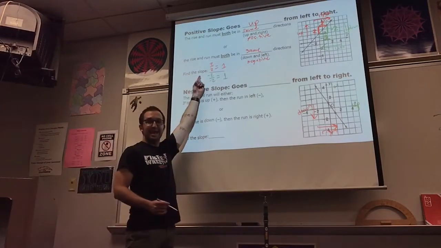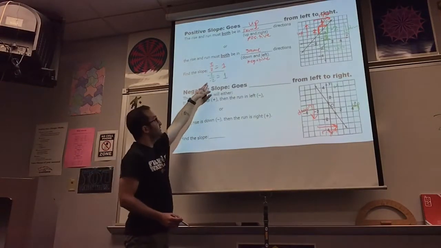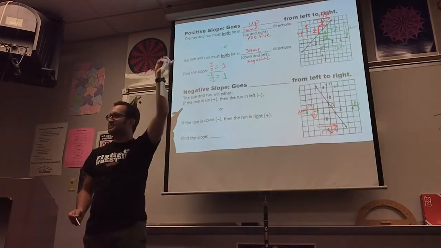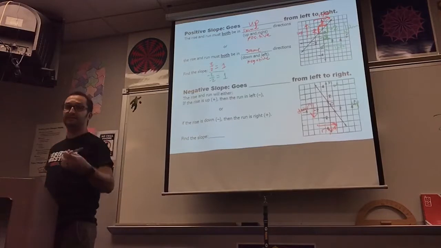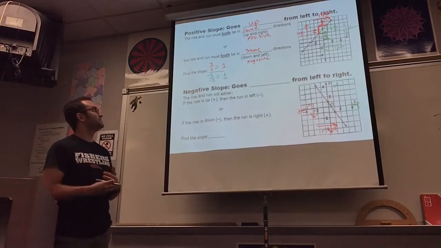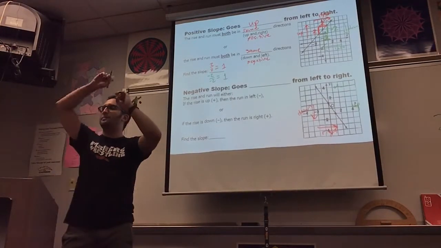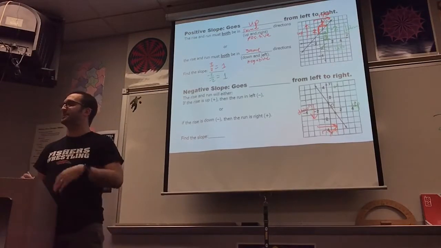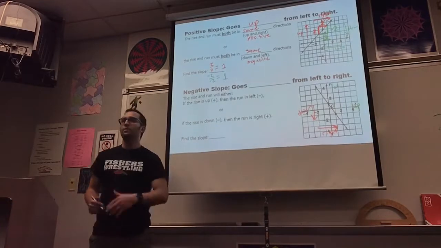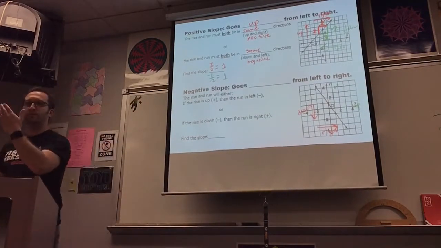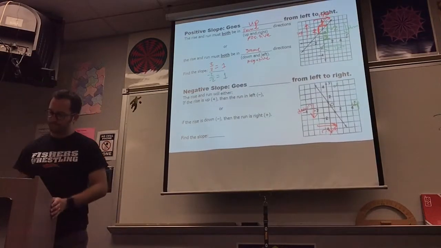What do we got? Same sign, positive; different sign, negative. Do you see any different signs being divided here? No, same sign, positive. So we got positive. So no matter if you measure up and to the right or down to the left, it's going to yield the same slope mathematically, right? The way that you can remember that is it's going up. We always read left to right, it's going up.